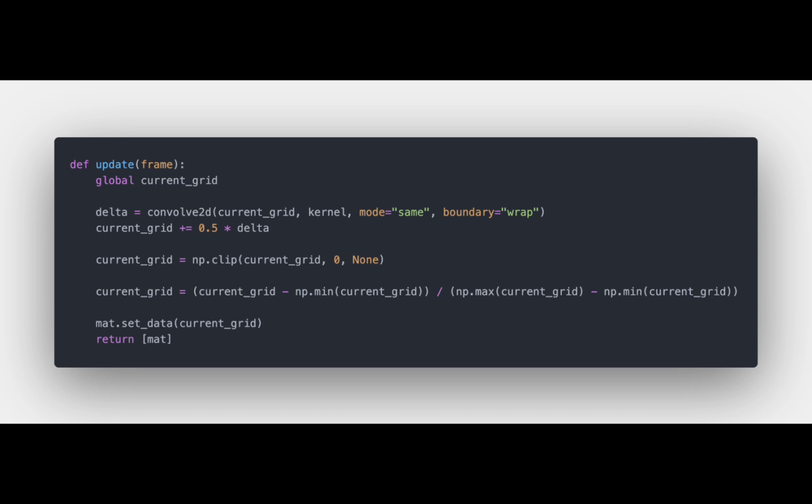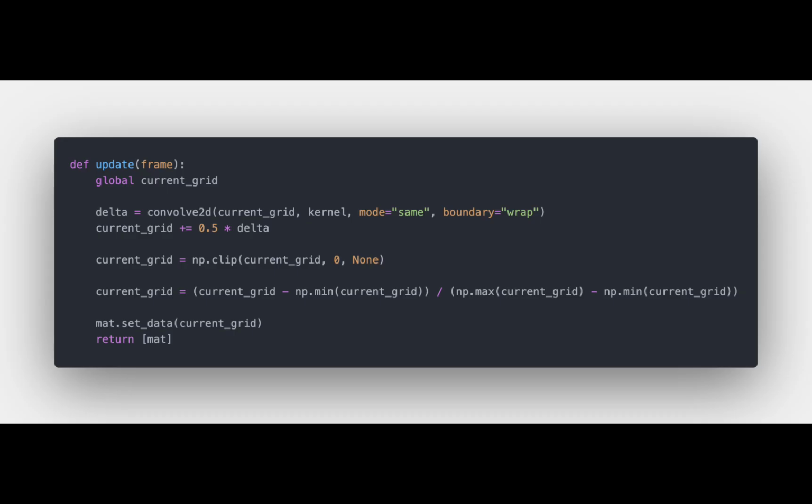Then we dampen the changes we intend to do to our grid by reducing our changes by half. We do this to make our simulation run slower and smoother to visualize. Now we apply our activation function.